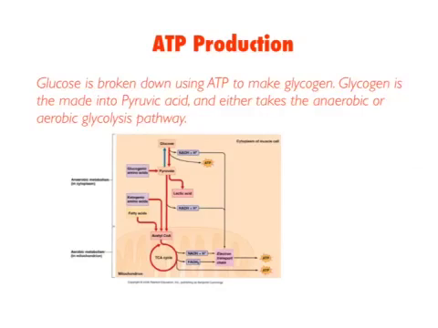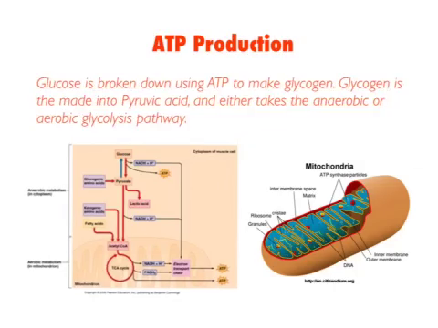On the other hand, if oxygen is present, then the pyruvic acid enters the Krebs cycle. When the pyruvic acid finishes the Krebs cycle, two more ATP molecules are produced along with hydrogen ions. Then the hydrogen ions enter an electron path, and this results in 32 ATP molecules being produced. This process takes quite a long time and therefore is only able to be used when the person is carrying out steady state exercise. ATP production takes place in the cristae of the mitochondria.